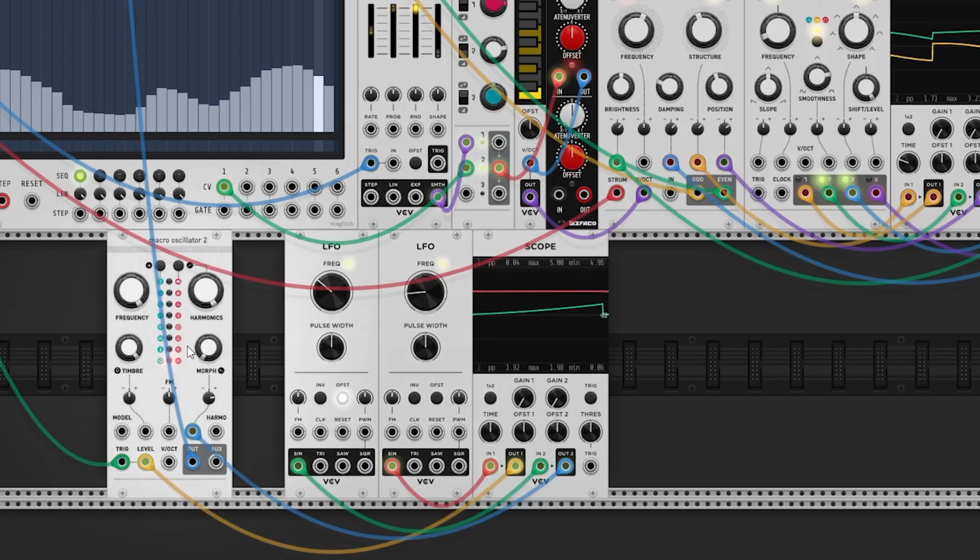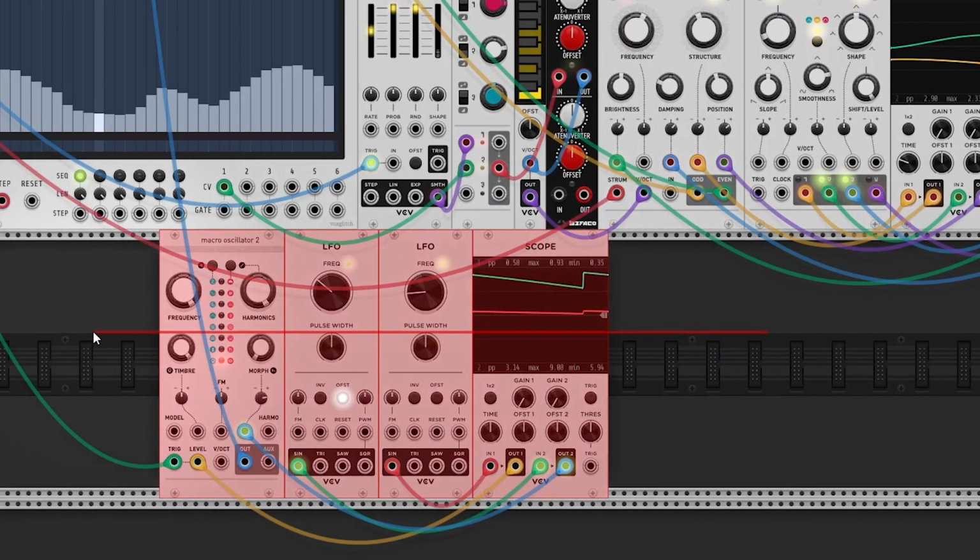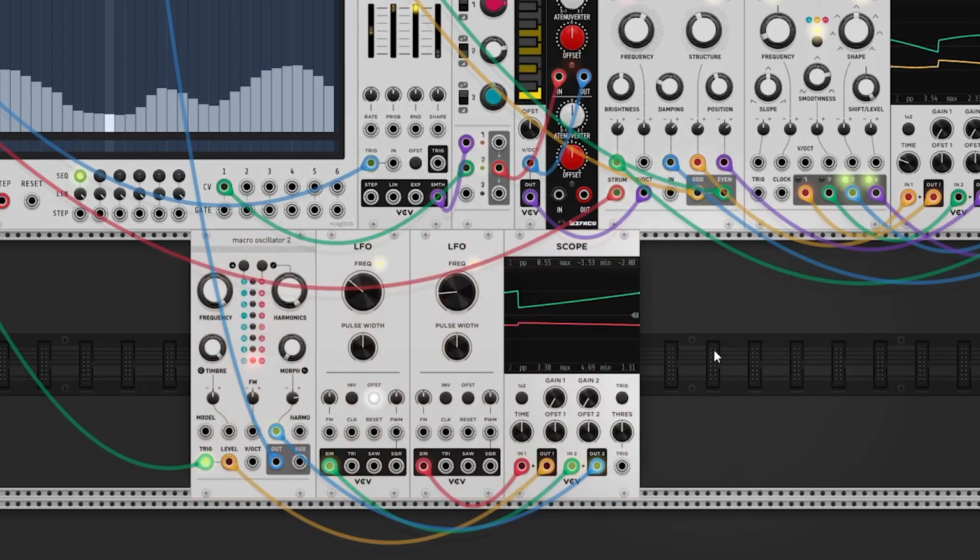So this is going to control the opening and closing of our macro oscillator's hi-hat sound. So we're giving life to everything, this sort of topology to everything. Like everything needs a feeling of movement.